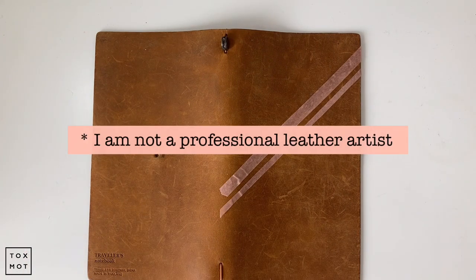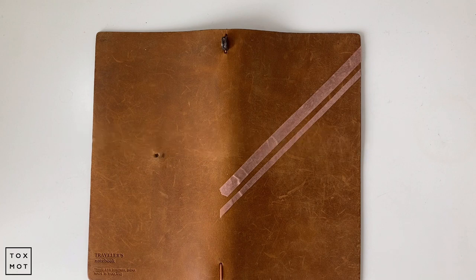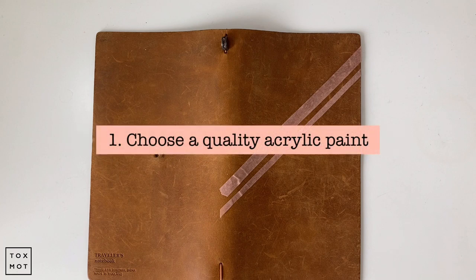I'm going to add a disclaimer here. I'm not a professional. If you want to paint your leather cover, there are many things to consider. You want to consider the type of paint that you will buy or you already have. What type of acrylic is it? Is it leather paint? Which is acrylic that's meant for leather, which is the best option in my opinion.